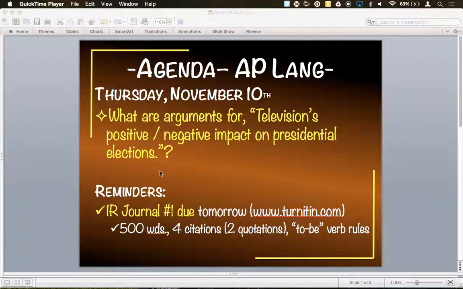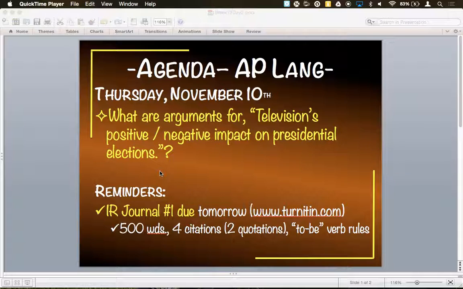You don't have to worry about imagery, diction, details, figures of language, any of that kind of stuff. You're just explaining whether you agree or disagree with an argument. And remember, if there's not an author's viewpoint that you want to defend or refute, but you want to go with something a character does, that is perfectly fine. So you can argue Winston stupidly, something that lets me know that you want to refute. Again, journal number 2 is rhetorical analysis. The argument that you pick for journal 1 doesn't mean you're going to use that same argument for journal 2. You can, but it doesn't mean you have to use it.